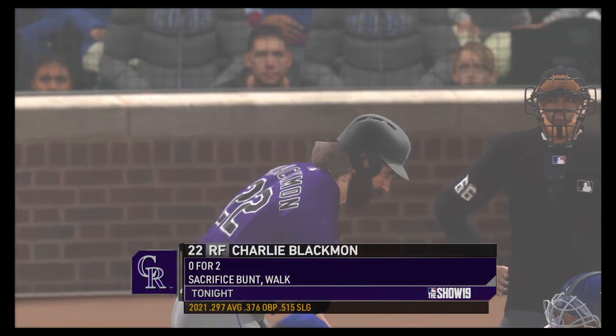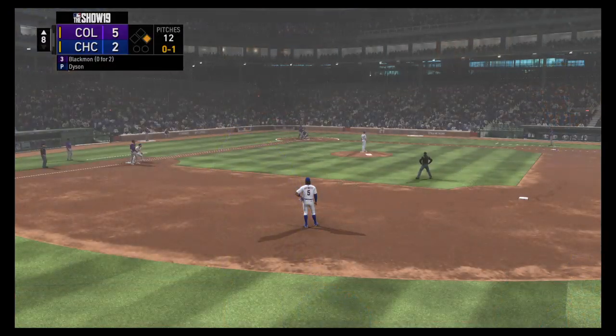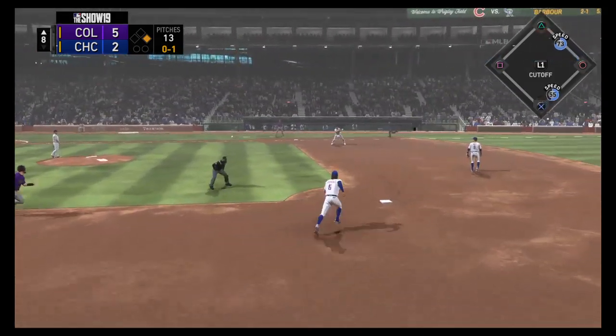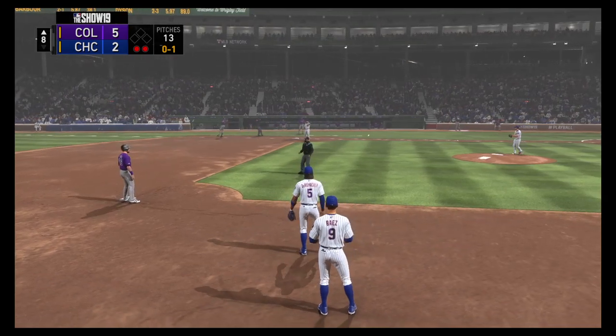Settling in now, Charlie Blackmon. No hits in 2 trips to the plate for him in the ballgame. Dahl gets his lead at first, nobody out. To third, this could be 2. To second for 1. On to first, and they get the double play.